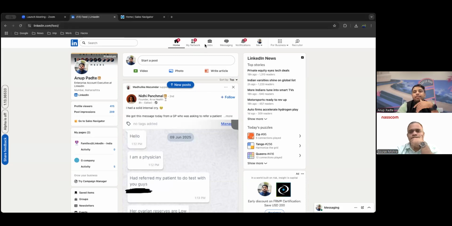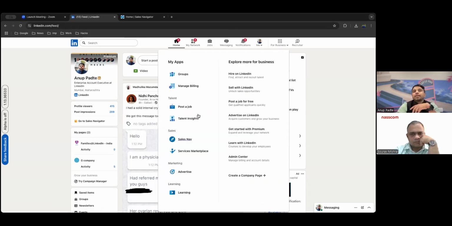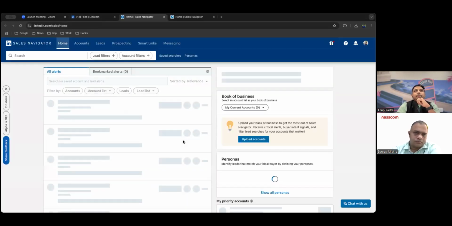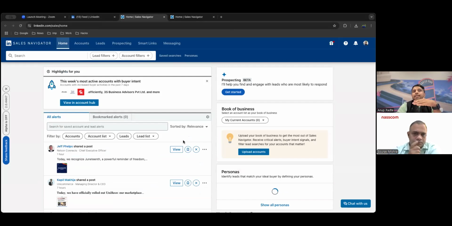Once you have taken a subscription for Sales Navigator, your profile becomes a premium profile, so you end up getting the golden in badge. And on the top right-hand corner, you end up getting a Sales Navigator account. So for example, this is my Sales Navigator. I'll talk about the basics: how do I set up my Sales Navigator to give me leads and accounts that I should be working on a regular basis?